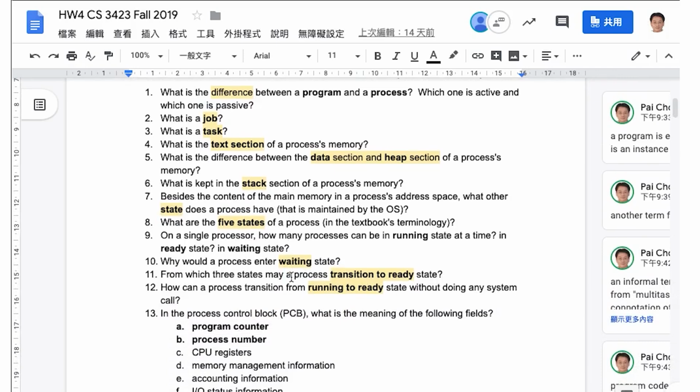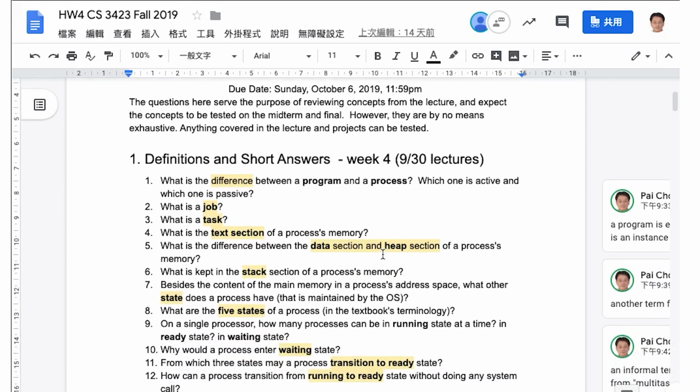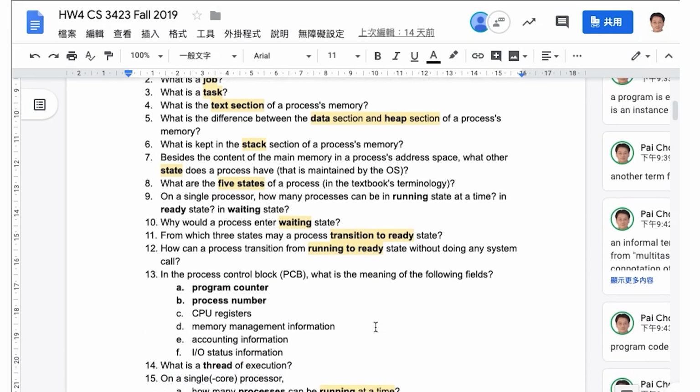Operating system is one of those things where if you're missing one thing, you don't really understand the whole thing, because it's about connecting things together. It's right in the middle between hardware and software and between programs. So you really got to know all the concepts. That's why I took extra time, I didn't have to do this, to ask detailed questions based on the slides, because if you don't understand even these basic questions, then I think you may have trouble understanding the slides. So when you review, be sure you really are able to answer. You don't have to write these things down, but do you even know what these things mean, right?